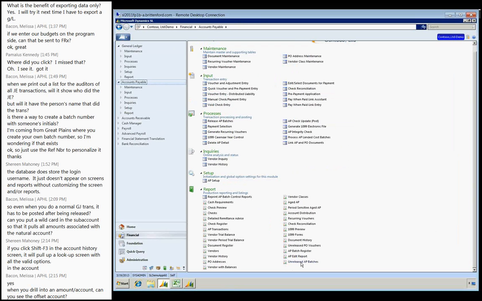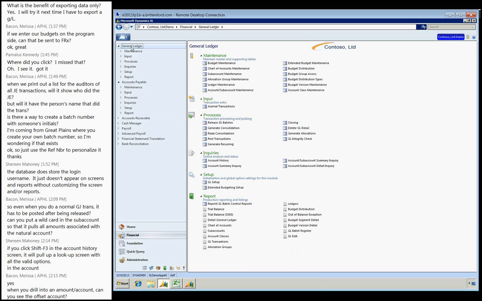So over on this side, you've got an unreleased batch report, or you can run a batch register report, and you can go through and say, all right, has everything either an unposted or in the future? If it's on hold and it's in my current period, well, should it have posted? Shouldn't it have posted? So once you're sure all of your modules are okay, then you want to do the same thing in the general ledger. So you want to make sure that they're all done. You can do the same thing. I can do my batch register.